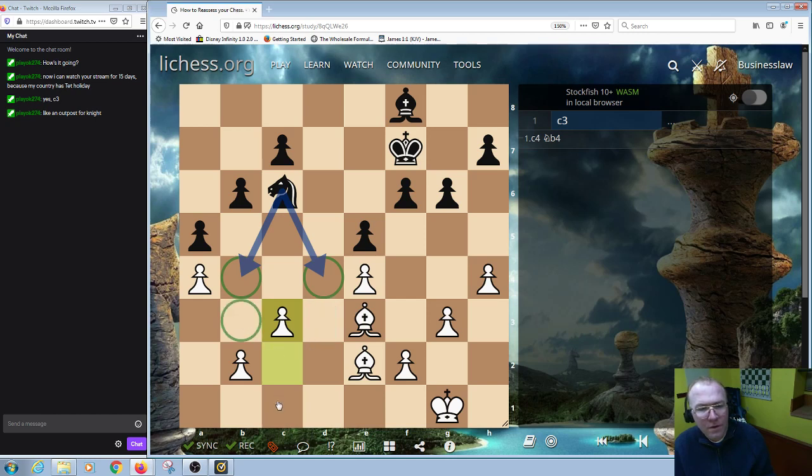So this would become an outpost for a knight, but the knight can't get there. That's what Jeremy Silman talks about: holes and outposts can only be occupied if a piece can actually get there, and they're only a weakness if a piece gets there.